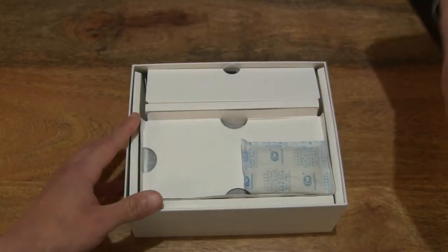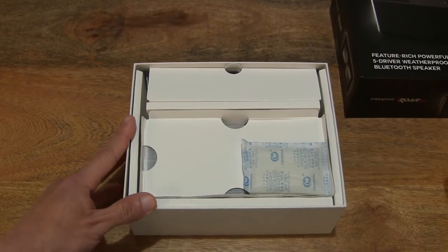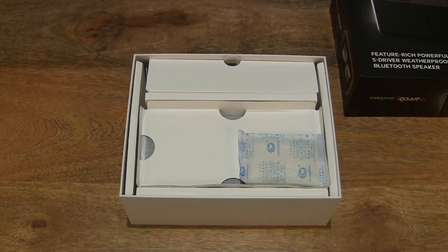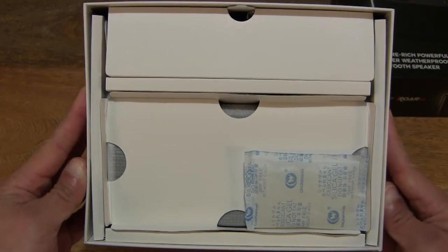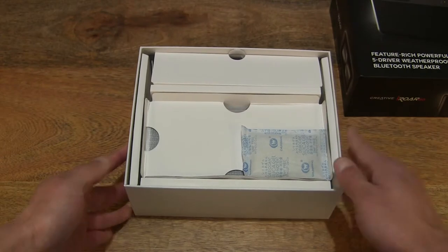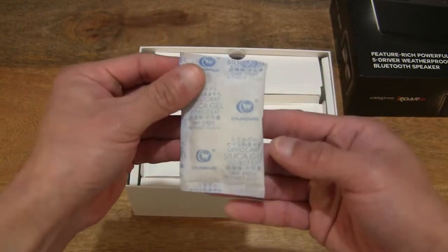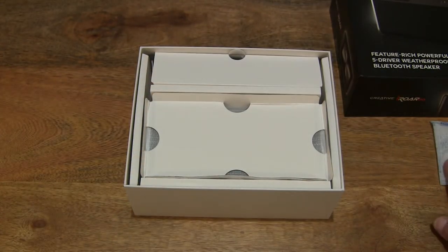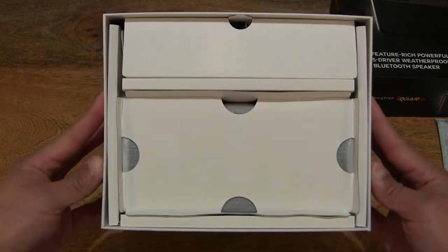And just checking on the underside to make sure nothing is stuck behind the box lid. So taking a nice good look in the box, we can see that everything is neatly packaged in clear or white boxes, and there is of course a packet of silica gel or desiccant. Let's put that aside and keep that away from babies, children and animals.